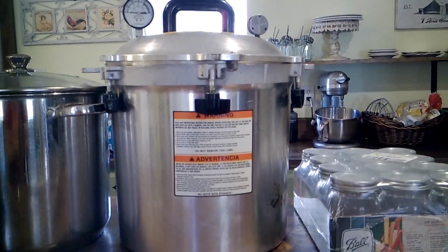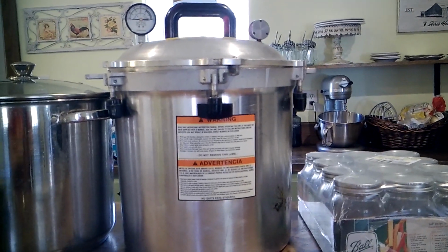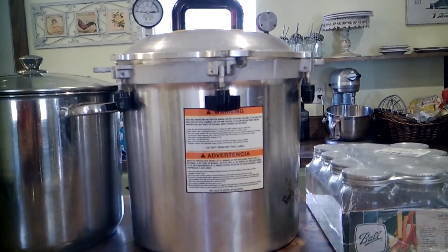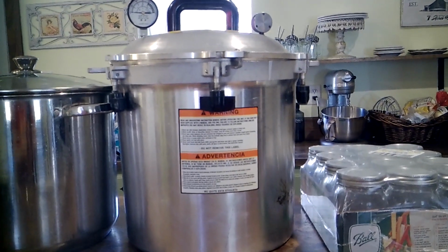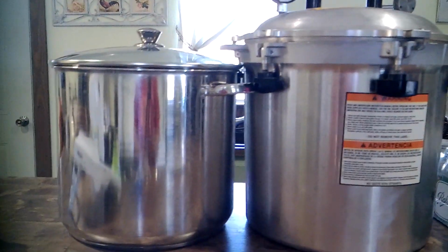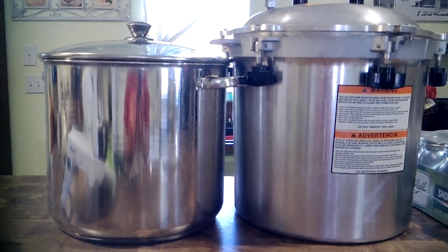So other than your stovetop, these are really the most expensive things that you're going to have in order to can. If you were going to water bath can, you need a water bath canner, which I'm going to show a picture of right now. Now, I, instead of a water bath canner, use a 20-quart stock pot.